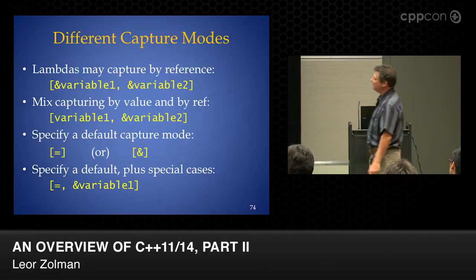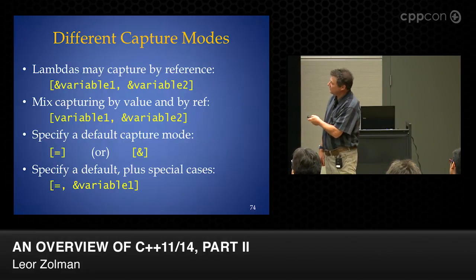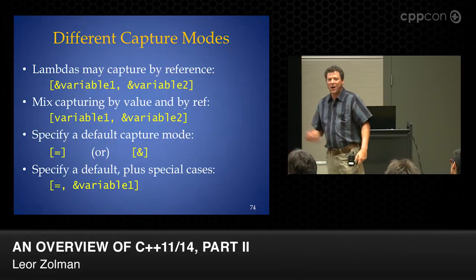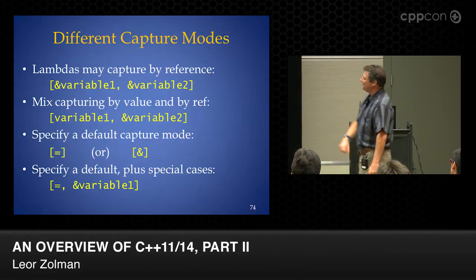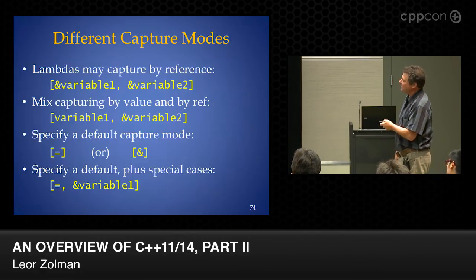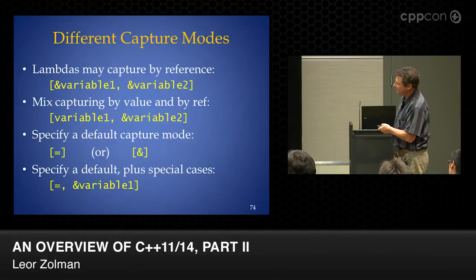The part I've always been confused about is why is it illegal to say equals variable? I've always wanted to be able to say that because to me it would be easier to remember its value if you put an equal. But no, if it's a value variable, you put nothing. You can't put an equal. Equal is only when it's a default for everything.